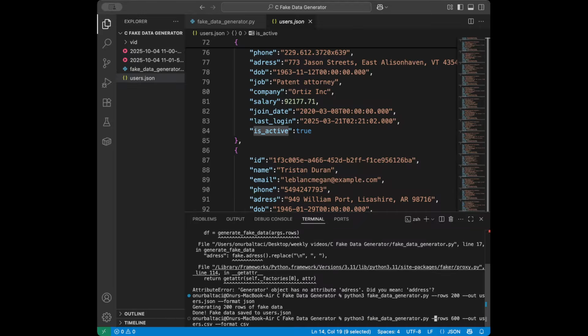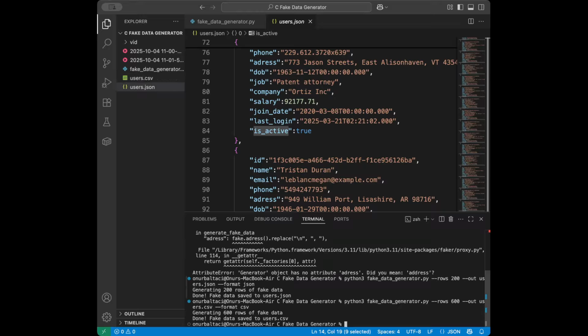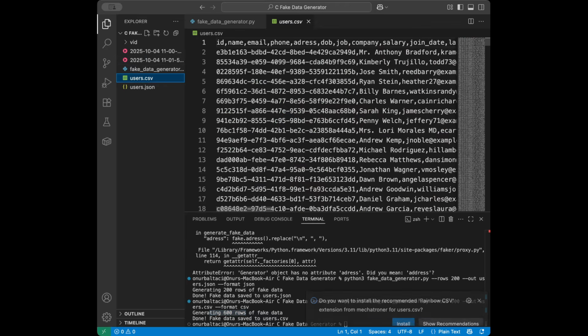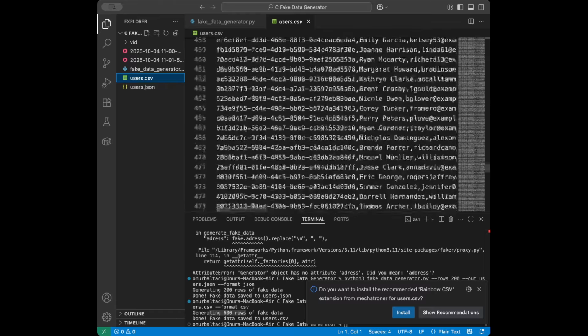You need to remove this 3 in here like this. So I'm going to call this for a CSV file, and here it says generating 600 rows of fake data, and it says done, fake data saved to users.csv.